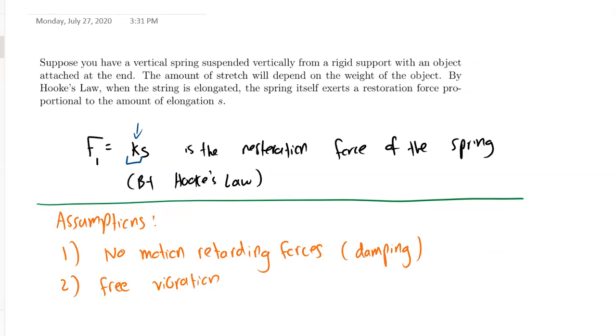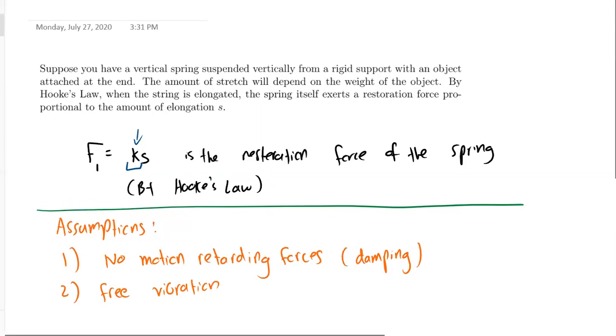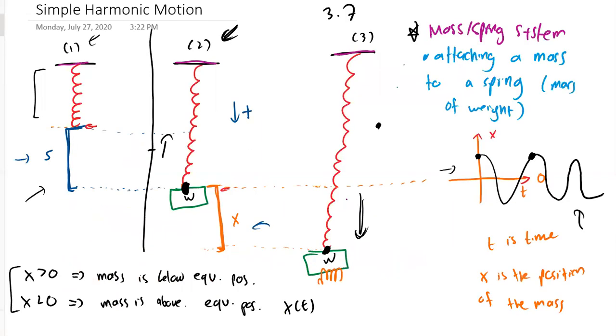So what are damping forces? Damping forces would be any force that would make our spring mass system lose energy. So again, think about what happens when we let go of this weight in picture 3. This weight is going to start oscillating up and down, up and down. Now, if energy is being lost in that motion, maybe in terms of friction, that's one way that energy can be lost. Well, if energy is lost, those oscillations are going to get smaller and smaller until we're back to equilibrium state.